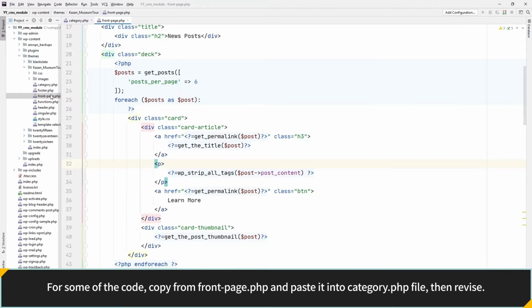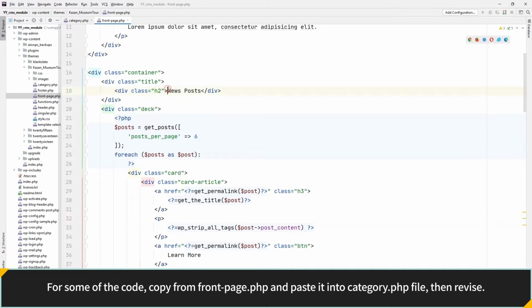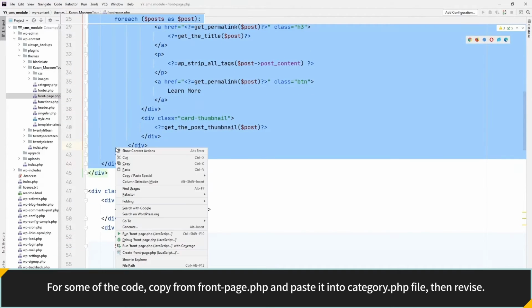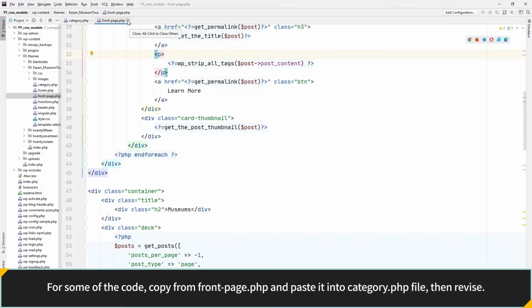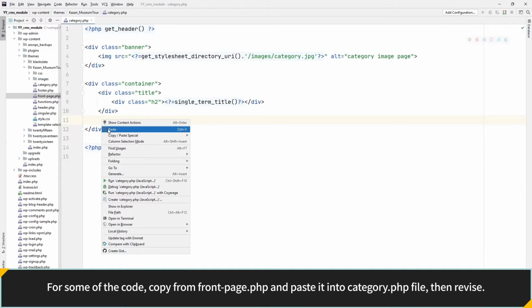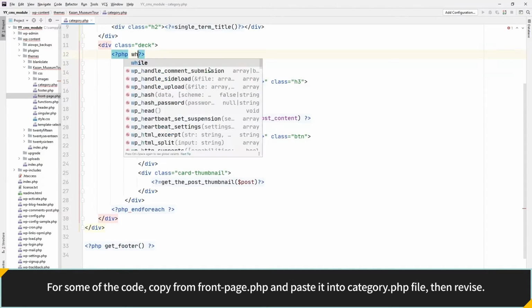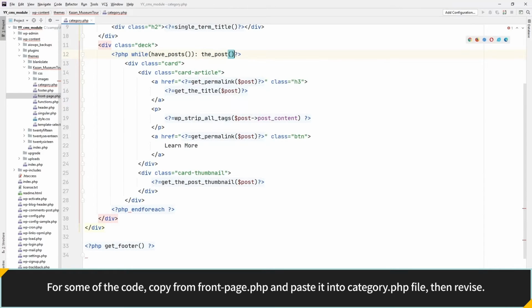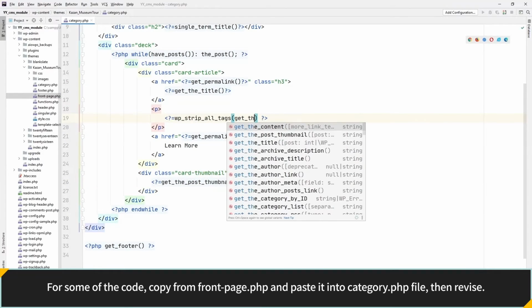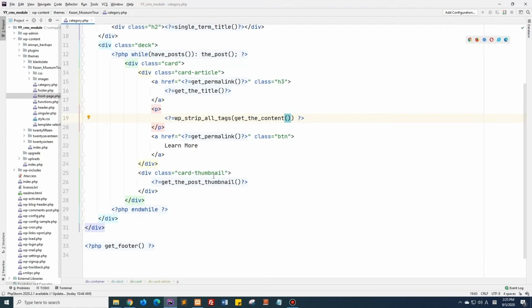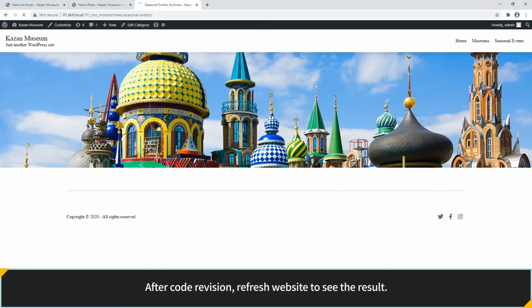For some of the code, copy from front page PHP and paste it into category PHP file, then revise. After code revision, refresh website to see the result.